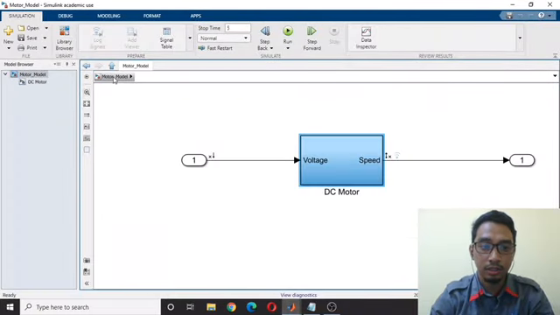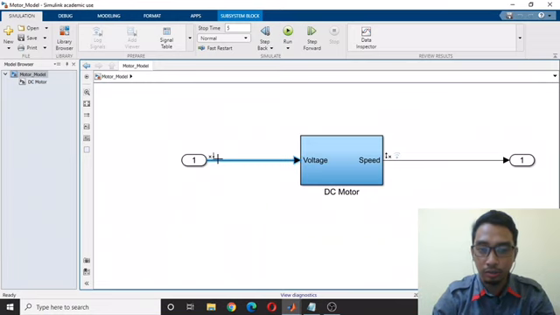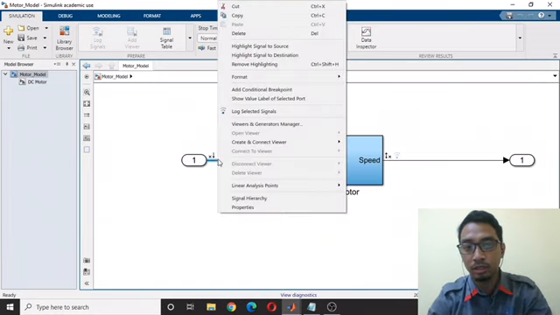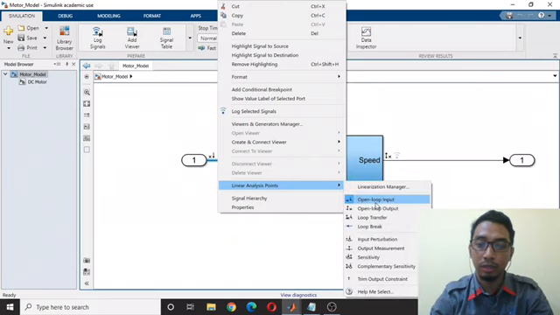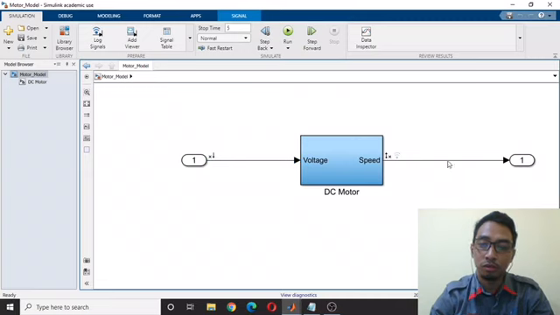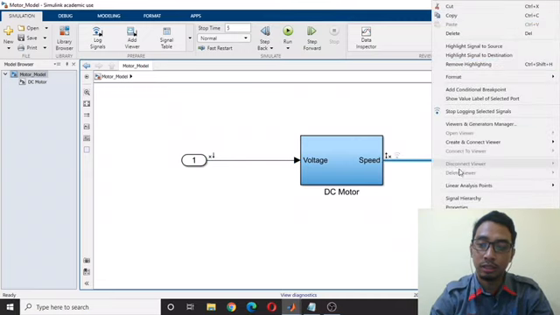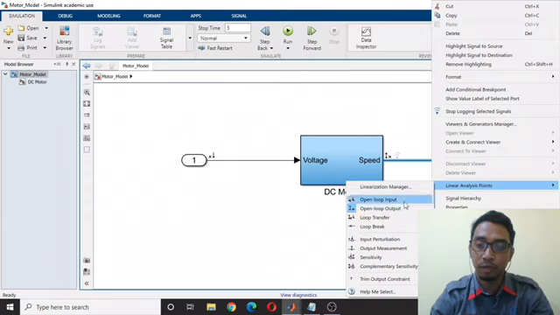The second step is we need to put the input here. Just right click, linear analysis point, and open loop input. The same goes for output: right click, linear analysis point, and open loop output.